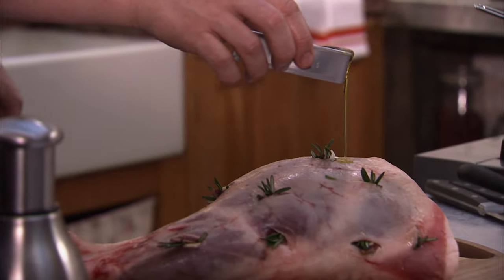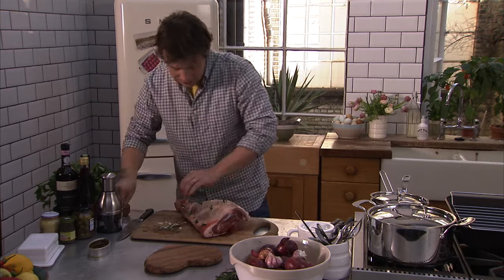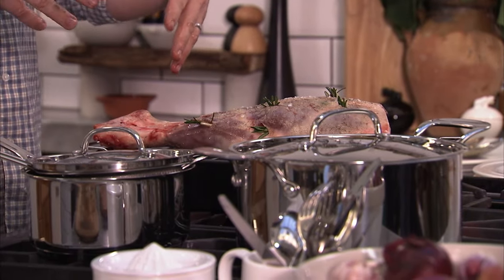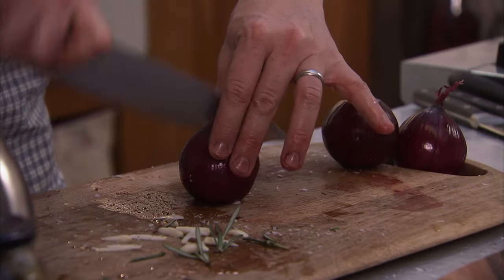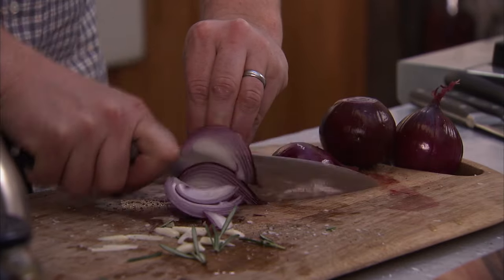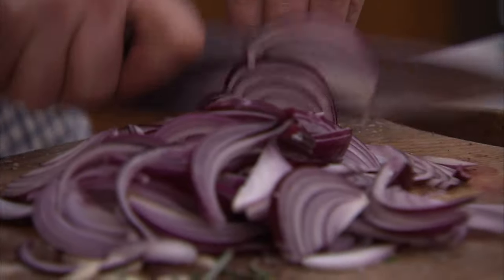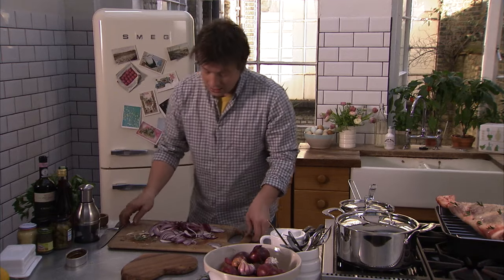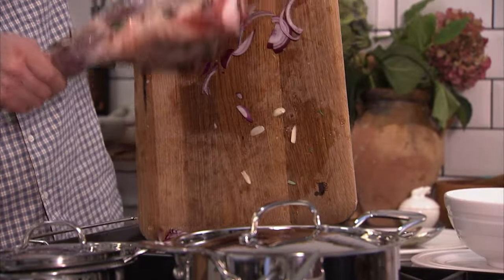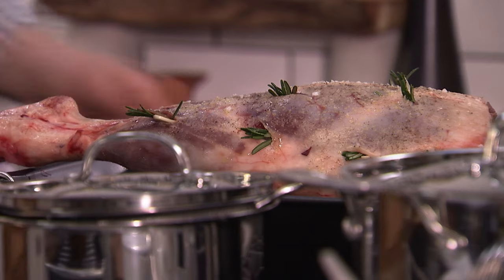You can even nick some of the anchovy oil and put a little bit over the top for a good old rub. Get yourself some salt and a little pepper. Put your roasted meat on top of a rack — the hot air can get all around the lamb and roast the whole thing quite evenly. We can also prepare for the most incredible gravy: get two or three onions, peel them, half them, slice them up. As the lamb cooks, all the lovely sticky goodness comes out, and onions when they roast go sweet, delicious, jammy, and gorgeous. Put all the leftover bits of garlic, anchovy, rosemary, and all the onions straight into the tray. Cook it for an hour to an hour and a half — that will give us the preparation for an incredible easy gravy.